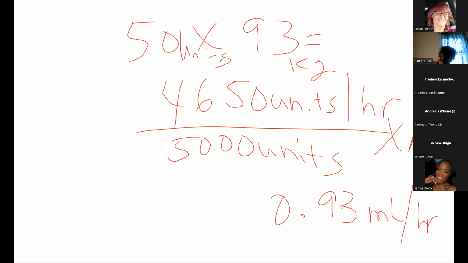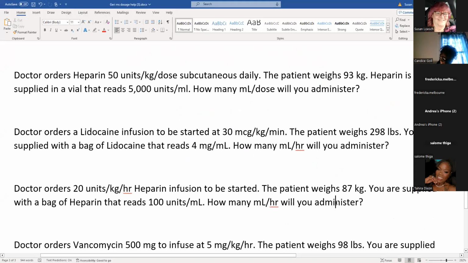Can you go back to the problem, the computerized problem? Now, that one I would have told you what to do, whether to round it to the nearest tenth or not, okay? Was everybody able to get to the 0.93?